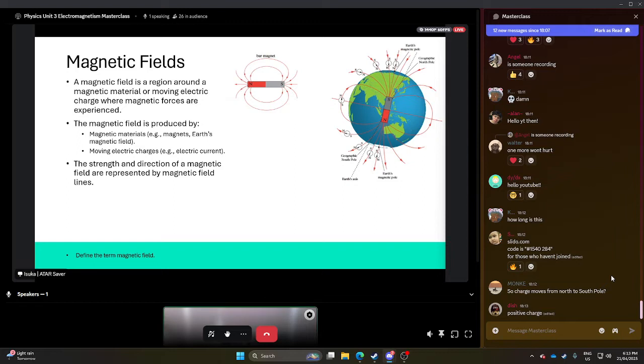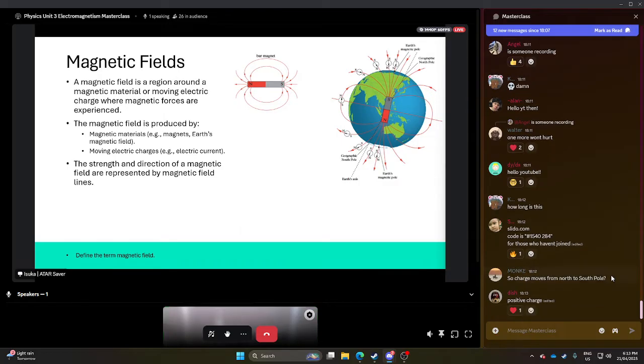Okay, so the next important thing in terms of magnetic fields is the strength and the direction of magnetic fields. This is more relevant to magnetic field lines themselves. Whenever we draw magnetic fields, as you can see here in the bar magnet, the distance between each magnetic line determines the strength of it, right? And obviously the direction is just the arrows. But I'll talk a bit more about this in the next slide.